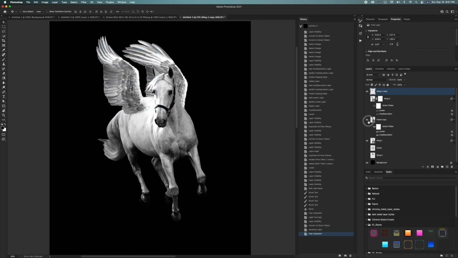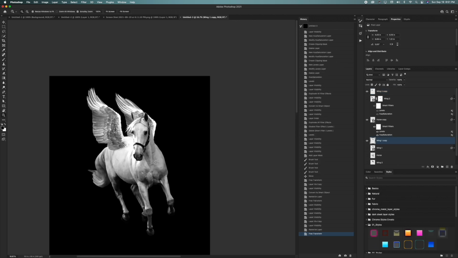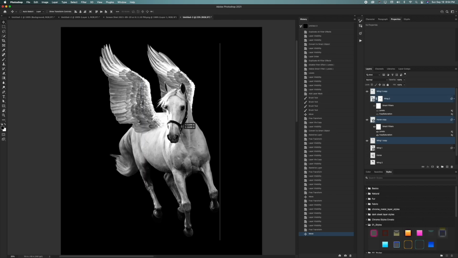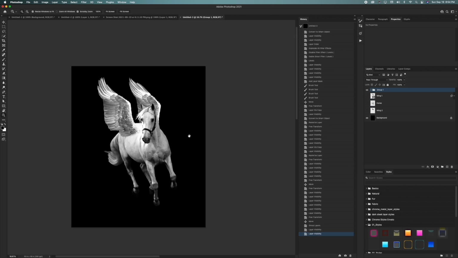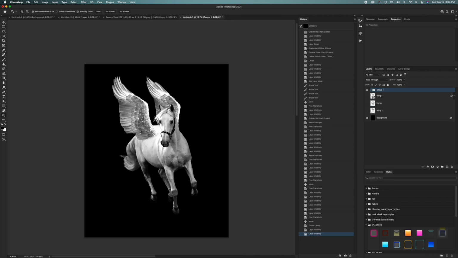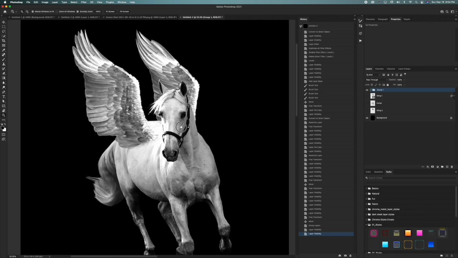Okay, that's looking a little better. Maybe we could do the same thing for the other wing, making it look like it's got a little bit more character, not just default. I think it's starting to look better, honestly. After positioning it and kind of blending it in, I think this is all right. This is a good starting point. It's definitely not the best. I'm sure there's somebody out there that could kill this and do a way better job than me, but I'm not mad at it either. So we're going to kind of stick with this version of it.